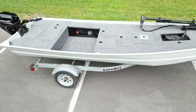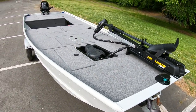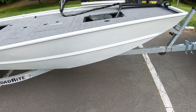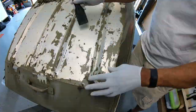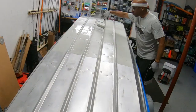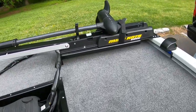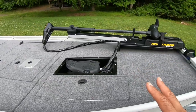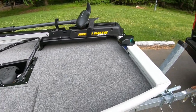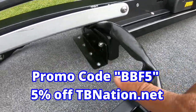Here it is guys — Low 1436 flat bottom. This is a 2011 but you would never know this boat is over 10 years old. This was my first jon boat paint job — I had to strip off all the old paint, and I actually rolled it. It turned out absolutely awesome — three coats of marine grade paint. I installed the Minnkota Edge on here, got it on Facebook Marketplace as well. This motor is in tip-top shape, bought it within an hour of seeing it. It's installed on the trolling motor mount from TB Nation, secured down in the back through the deck and framing underneath.